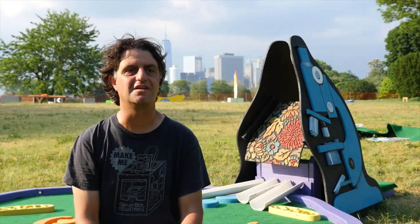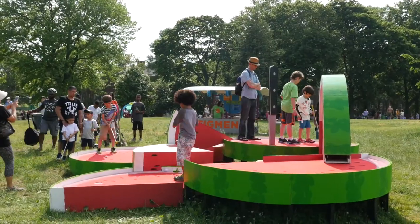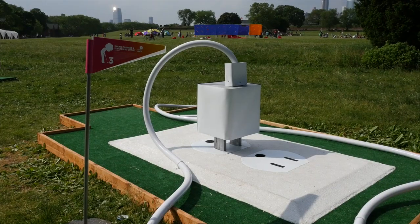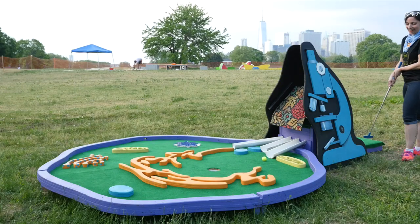I've been coming to Figment for a long time and I've seen a lot of mini golfs. They always have a lot of interesting artists come in and make the mini golf holes. Some of them are really big and elaborate and maybe they had way more resources to put into it than we did. But I think ours definitely stacks up for just the cutest of the golf holes, and it's up until September.